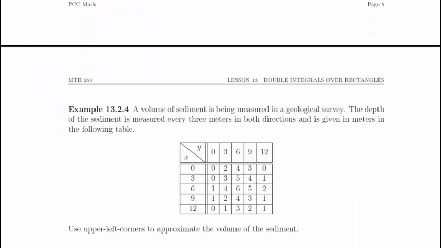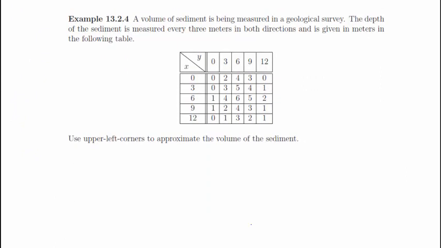All right. We're now going to look at essentially how we can apply this in a little bit more meaningful way. When I say that, what I mean is if we have measurements that are giving us data points and we want to estimate some measurement that's a computation of those data points, then we're not going to have a continuous function that we can actually take a double integral of. We're actually going to have to approximate things by just using the data given. So let's look at this in the following example.